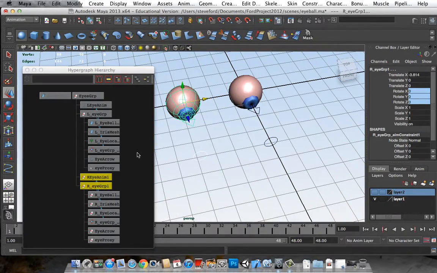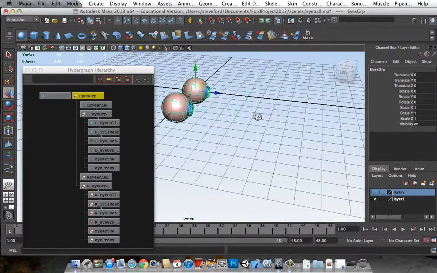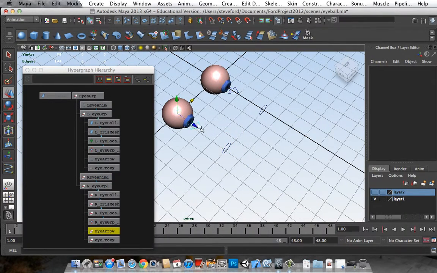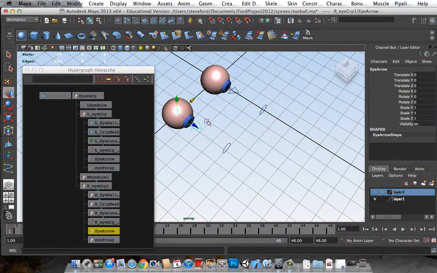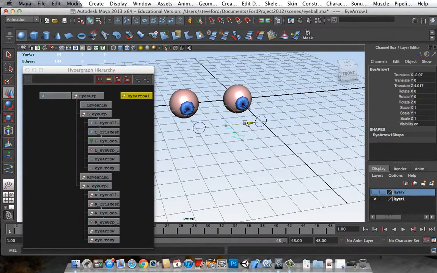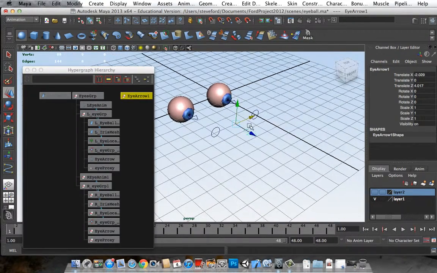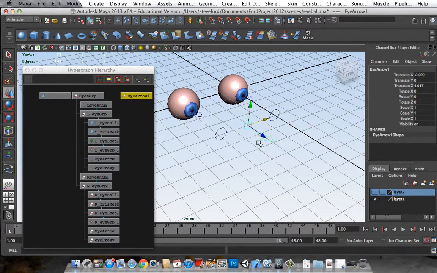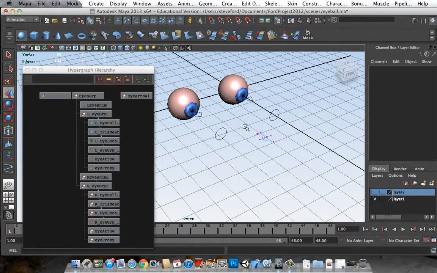So far, so good. Then I will take both these eye controls, and I'm going to grab this eye arrow, and I'll just do a quick dupe on him and move him out. So I just did a Shift P to unparent him, and there we go. Good. And let's grab the verts.